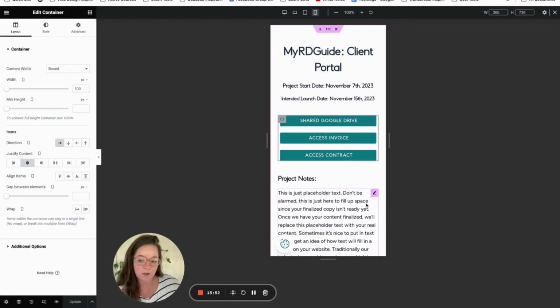So I hope that this was helpful in understanding how you can use WordPress, Elementor, and pods or custom post types and custom fields to create a custom client portal on your website. And even if this isn't something that you're planning on adding to your website, hopefully it opens up sort of like the world of possibilities for what you can do with content management inside of WordPress.